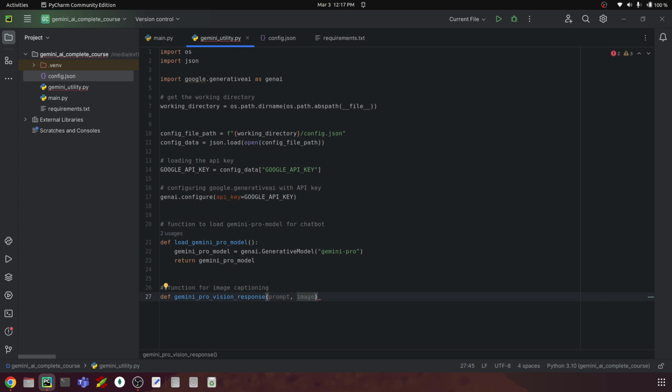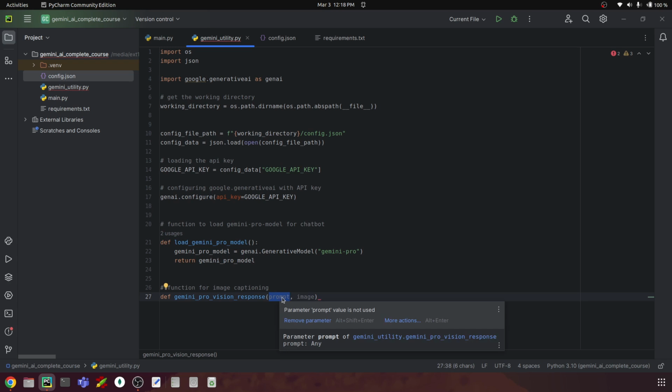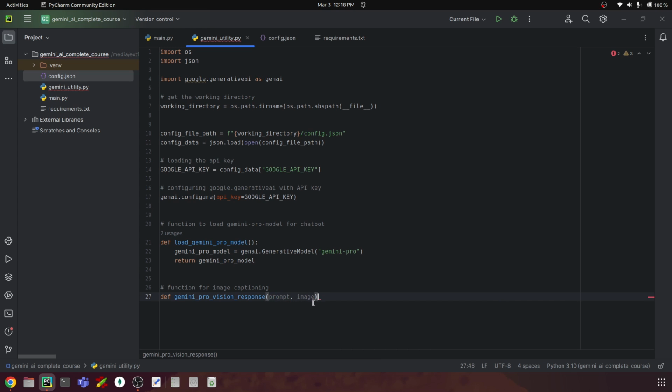If you want, you can try something else, like you can ask it some other question instead of narrating it. But I just want a caption, so I will hard code this prompt. Again, you can also let the user write a prompt for that message, asking where this particular image is, or what do you understand by it. But I'm just interested in a caption, so I'm not going to do that. So I'll create a function.